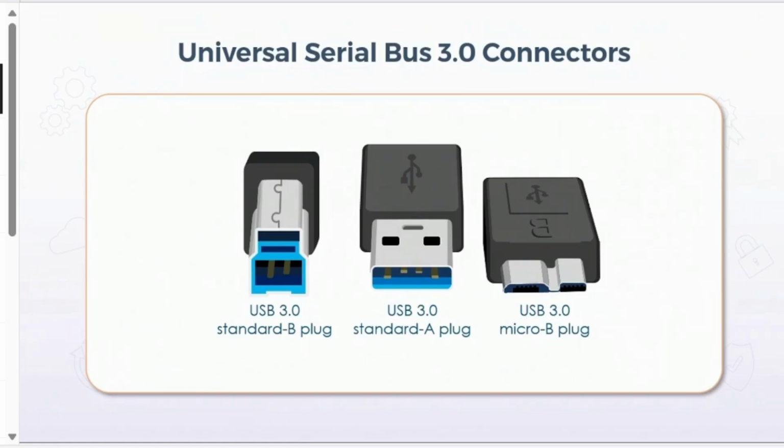In other words, you could still plug a USB 1.1 device into a USB 3 interface and it would still work just fine, but only at the speeds of the earlier version. USB 3 also introduced the 3.0 version of the Micro B plug, which was a physically different shape than its predecessor, so this cable was not compatible with devices of the earlier version because it simply wouldn't fit.